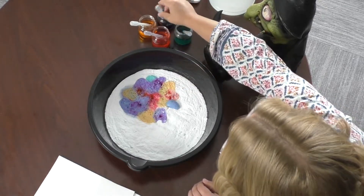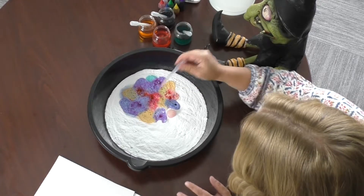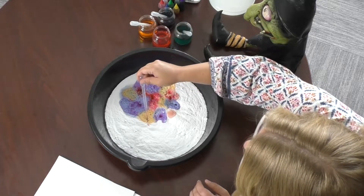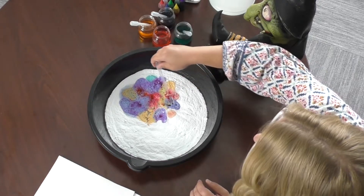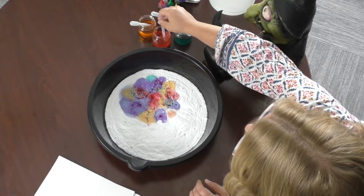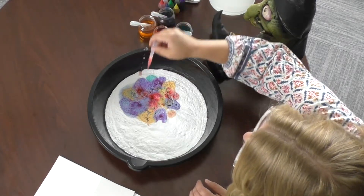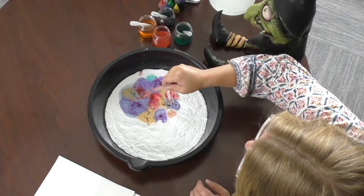When the little fingers are starting to get tired and they're getting interested in really getting into the potion, then of course you can start to mix them up with the pipettes. Maybe create a river and see how the liquids will react to that — see if they can flow.